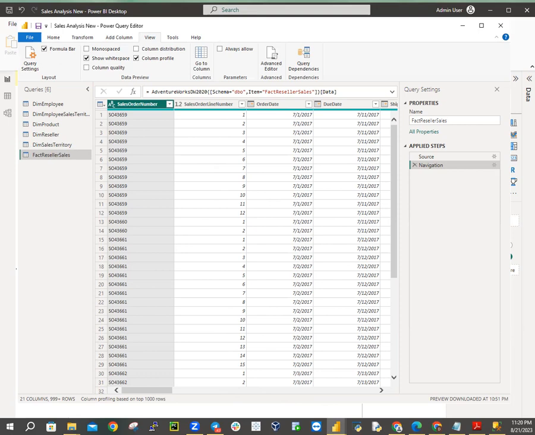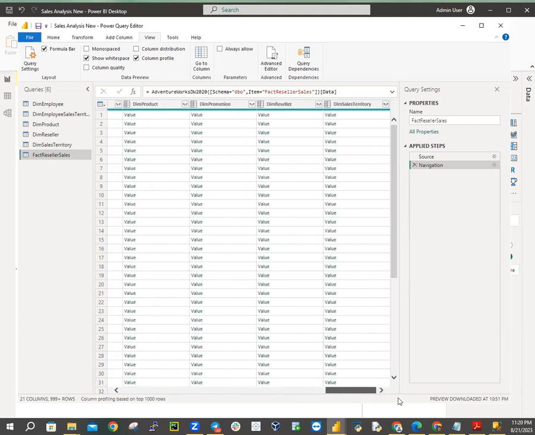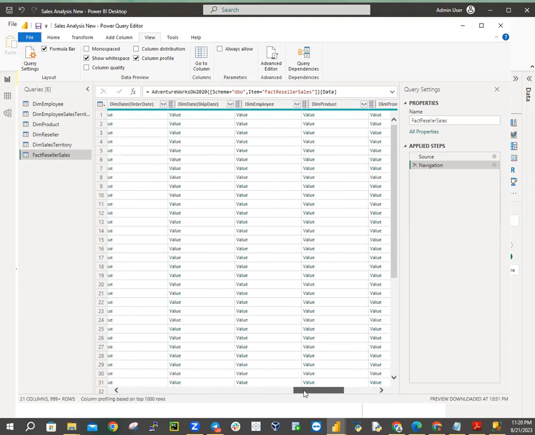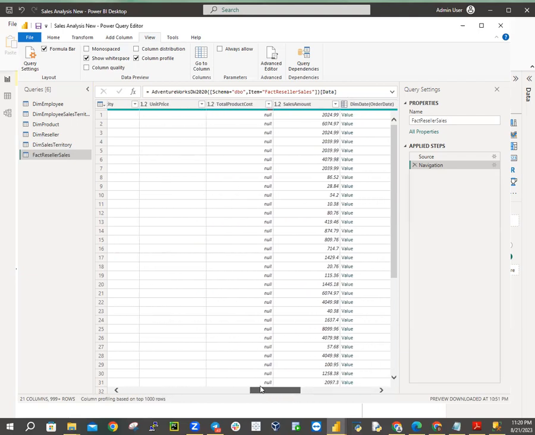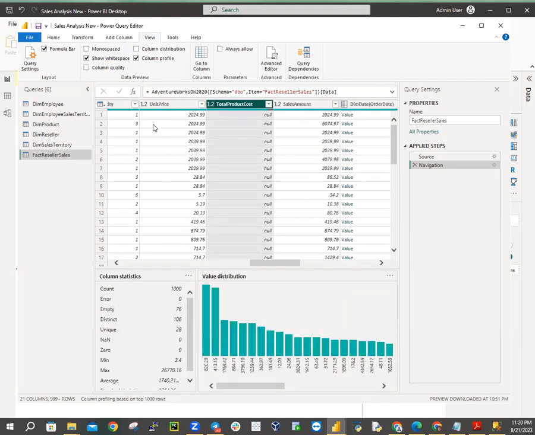Let's review the column quality for total product cost. Okay, look at the column quality for this column.